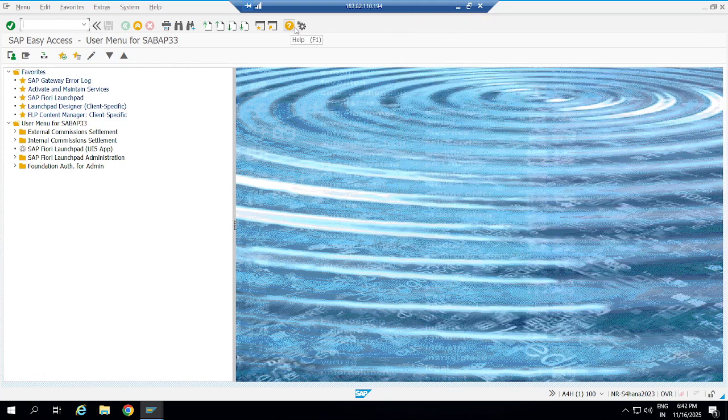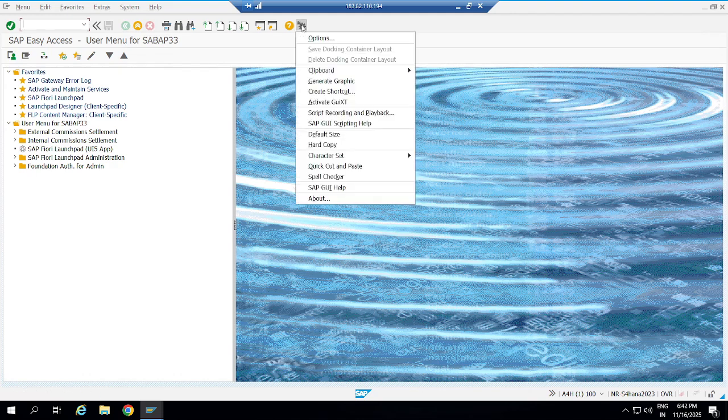Then one more important thing is this icon: Customizing of Local GUI Layout. Go to here. Yes, here you have several options. What is customization? Customizing is the word, and the name represents that you can change things as per your convenience and user requirement. Which means I don't want to go with the standard; I want to do it on my own. Several options are available here, and you should read all these options.